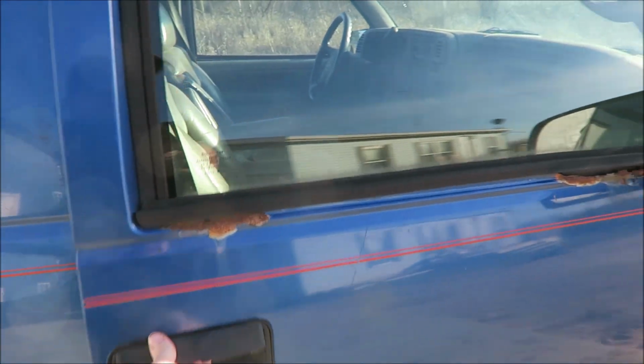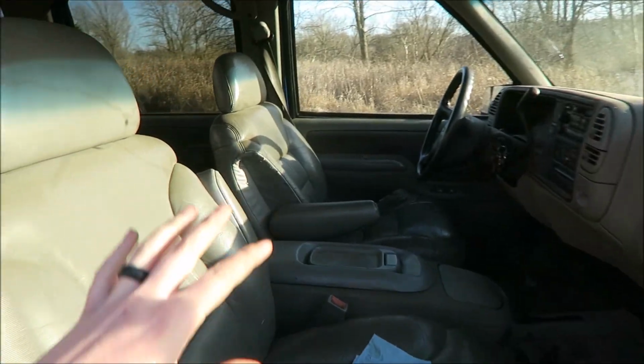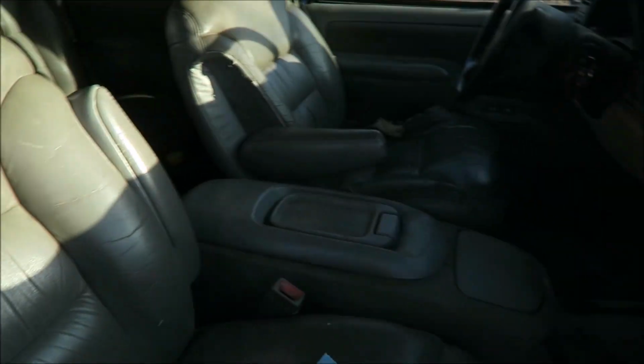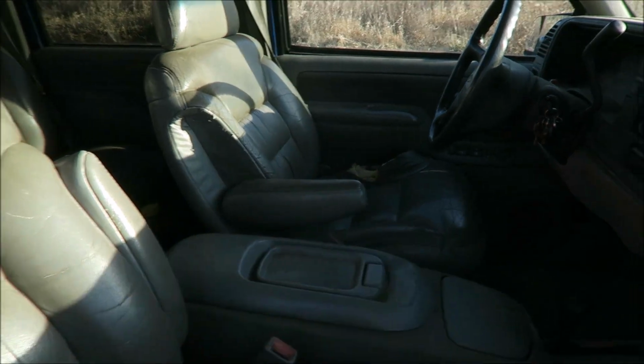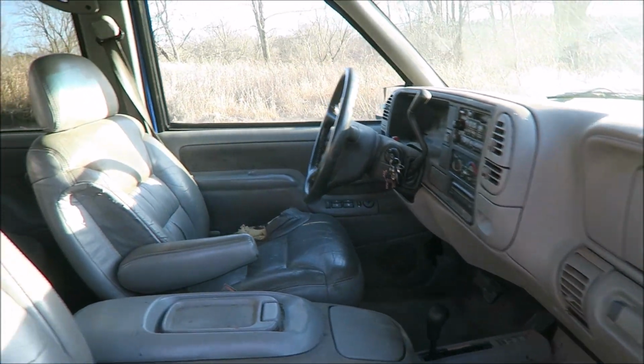I can already feel you guys typing away, why would you want that rusty piece of crap? Basically my wife's family has owned this truck for pretty much 20 years, so there's a lot of sentimentality with it. And I've spent the last 10 years drooling over this thing. I mean, for being a '96, this thing was pretty loaded. The interior needs to be cleaned up, but it's in really good shape aside from the obvious seat. And for a diesel, it doesn't have that many miles. I think it's like 240,000 or something like that.